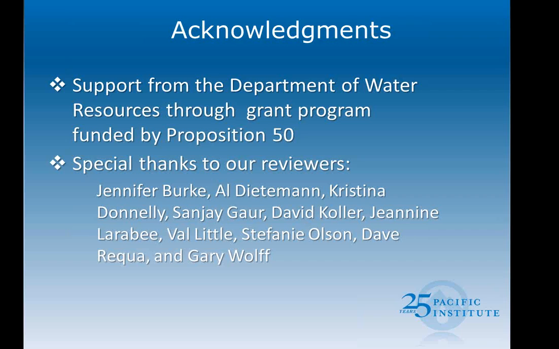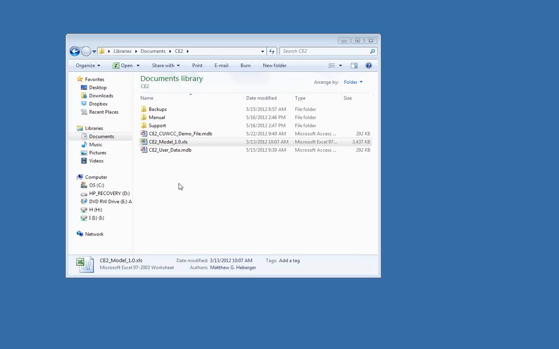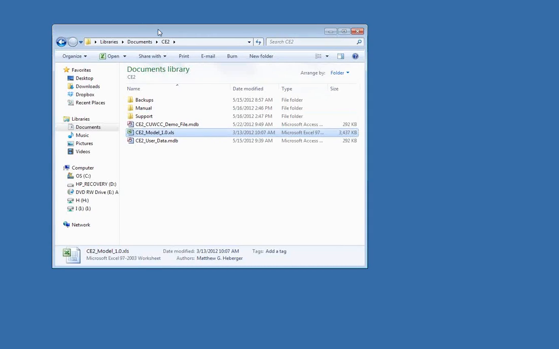With that, I'm going to cancel the presentation and launch the spreadsheet and walk you through a little bit of a software demo here. Like I said, it's just a regular spreadsheet. So here's the file, and this is what you would download, or you could email this to someone. This is all you need to get started, this file, the CE Model.xls.